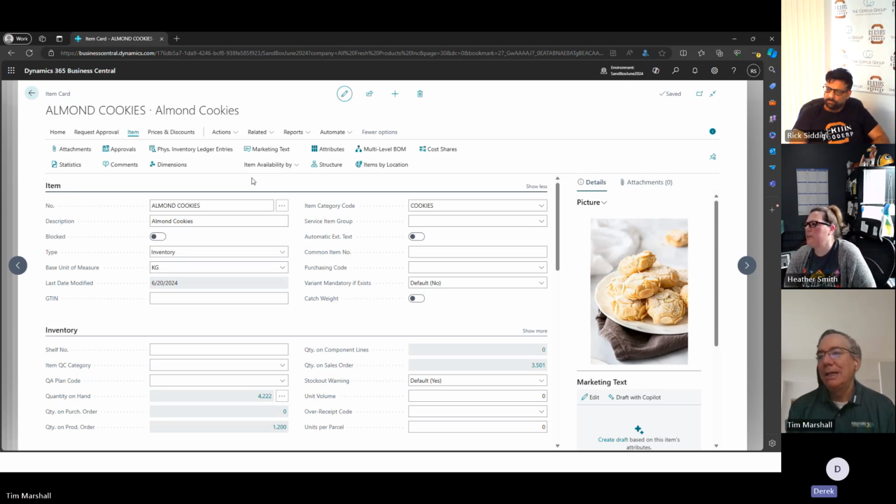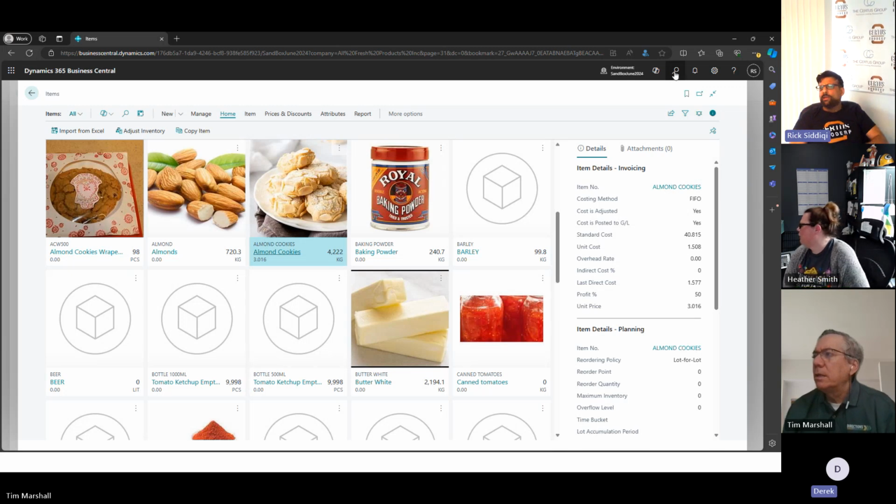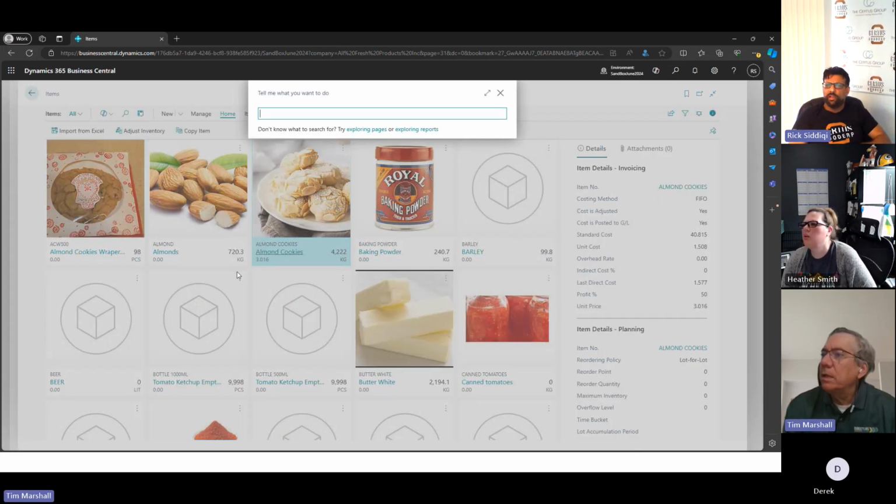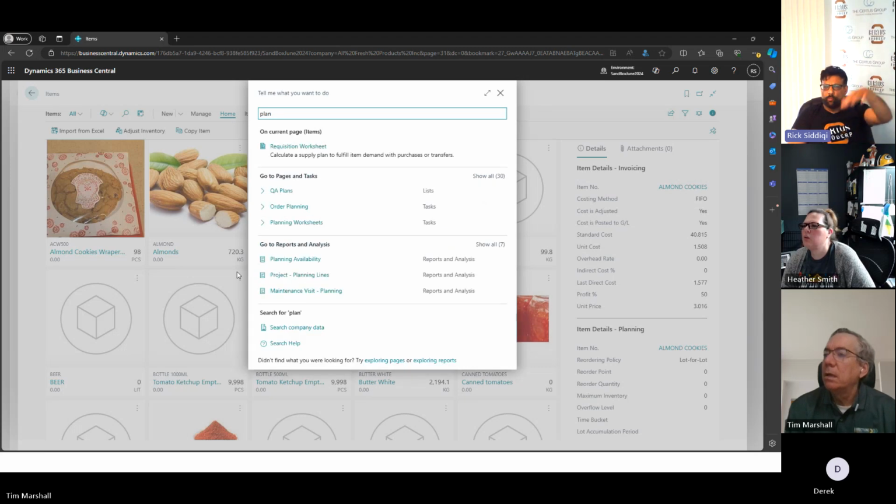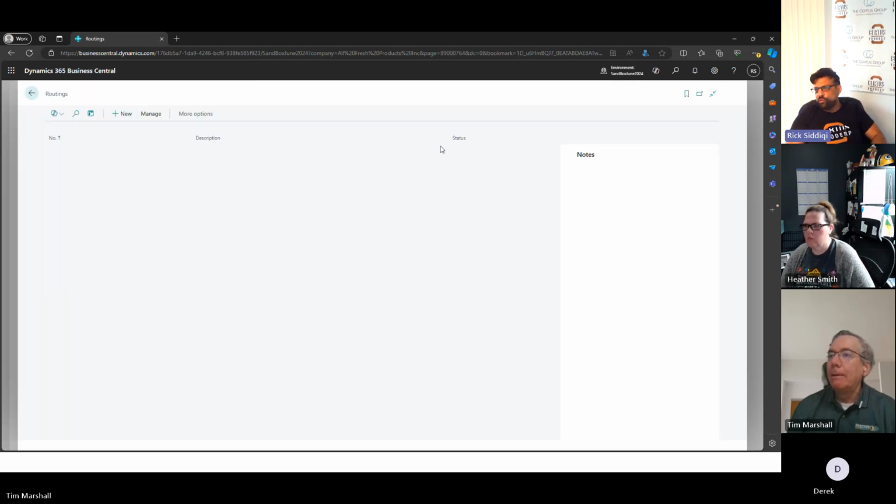And then Rick, what is the area you were talking about? When I was talking about the BOM and you said... Oh, yeah. So bill of materials are the ingredients, and then the recipe is sort of like the routing and the instructions on what to do with it. So where's that? Tim, can you show them some of the routing, the steps? I think that's more like the recipe, right? Of how you do it.